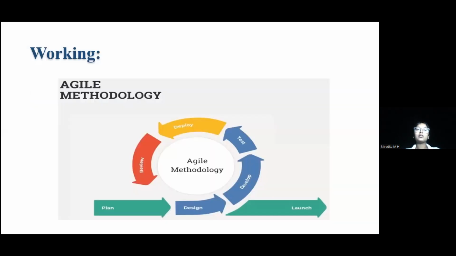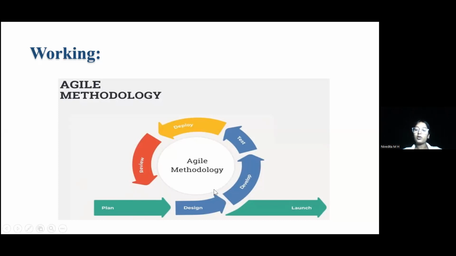So next, how does agile method work? As we can see here in the diagram, the first step is planning. As I already told, planning is taking the requirements from the customer, and based on those requirements, we make a blueprint of that. What are the needs for this project, and then we'll start the designing. Designing includes the UI design, the front end designing, or we can just make a roadmap of how we can develop this project. And then the development.